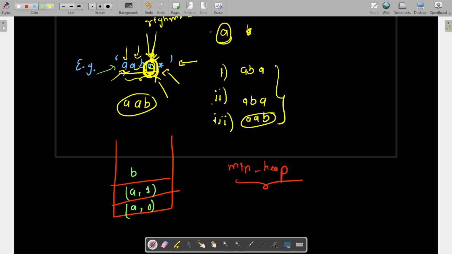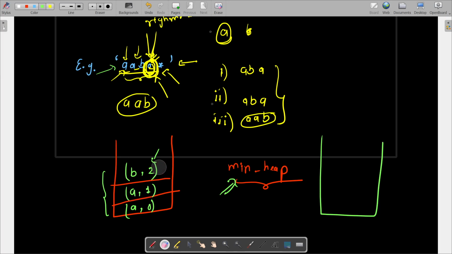Now comes b, which is obviously coming at index 2, but we know that it's a min heap, so it will maintain the minimum on the top, correct? So there will be a heapify operation, and after it, this b won't be here because a is smaller.